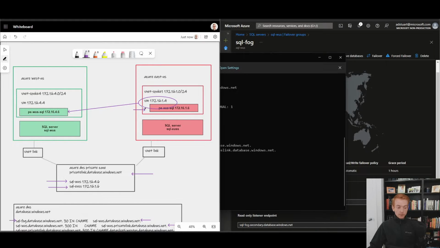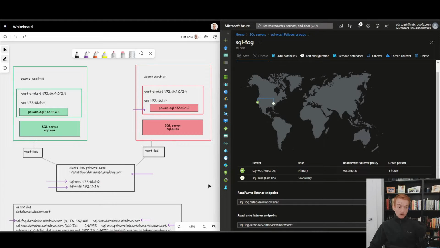It'll go to this zone after it's gone to public DNS and got back the West US endpoint, and it will be returned this endpoint here, which will then allow the VM to establish comms. Again, inter-region connectivity, VWAN, ExpressRoute, global VNet peering is going to be leveraged there. It's not using private link to go cross-region. In some respects, this behavior as it stands at the moment, under normal BAU operations, is very similar to storage access. It's all working fine with a single zone.